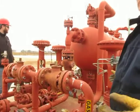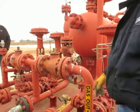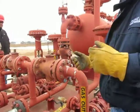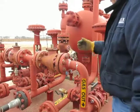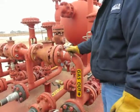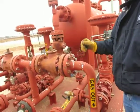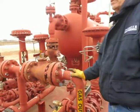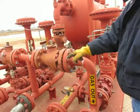This skid was designed to go on a well testing situation where you've got a well producing raw fluids out and then you need to know how much oil, water, and gas you've got. It's going to be a high pressure flowing well. This has a much higher operating pressure, but it works the same way as our other three-phase separators. So we've got an inlet for the gas.